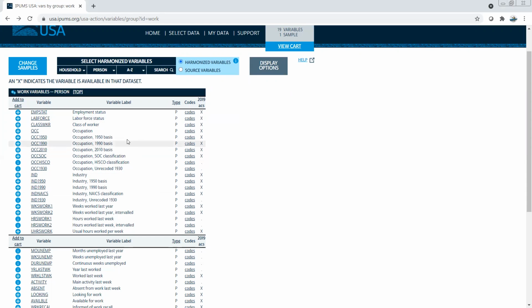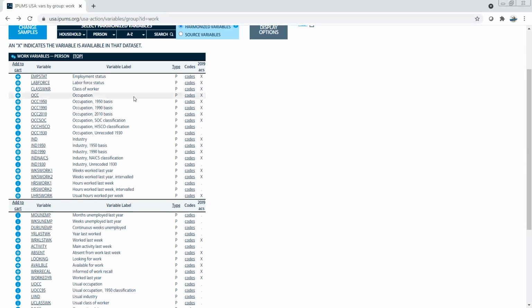You will see that occupation has gone through periodic changes. The SOC code is what the Bureau of Labor Statistics codes. And obviously, these will change over time because jobs change over time. So for instance, in 1950, I don't think you'll find a code for a web designer. So occupation codes are quite tricky to compare over time.